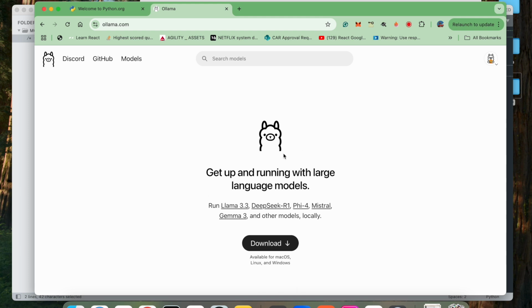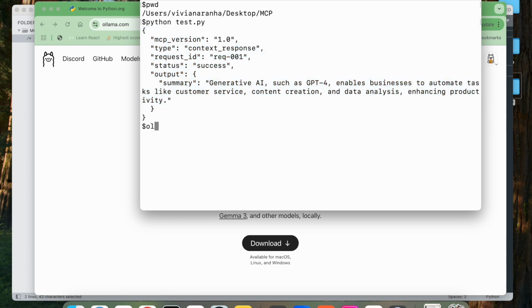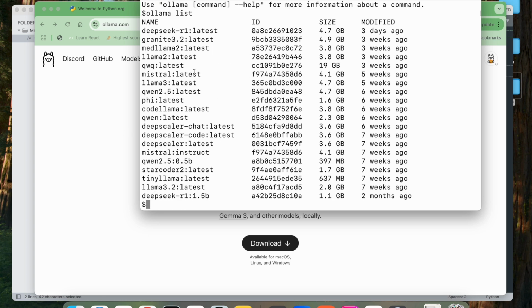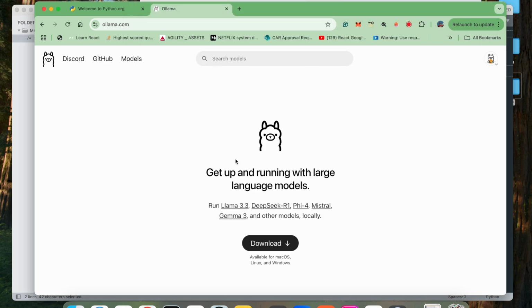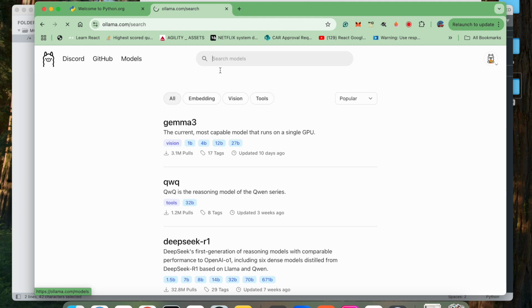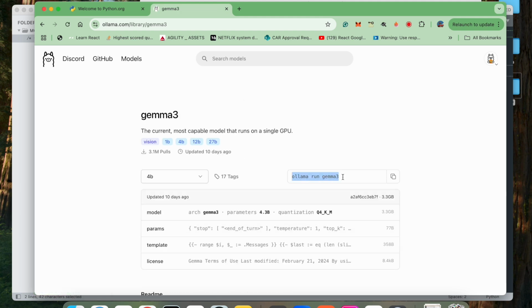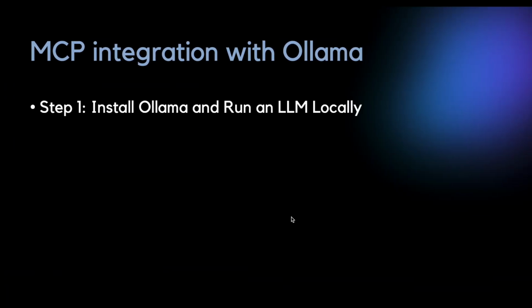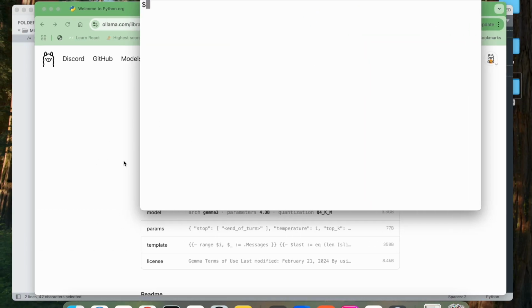Once you have downloaded Ollama, you run it and make sure that it's running. You can check if it's running by just saying ollama here, and it will give you a bunch of different options. You can look at what different models you have available. I have a bunch of different models downloaded here, but if you want to download them, you can look at models here, and it will tell you how you can just say ollama pull the name of the model, and that will download it for you. So I have something running right now, so I'm not going to go through these steps. The steps that I'm going to follow is first install Ollama and run an LLM locally. For that, I already installed Ollama, as I showed you here.